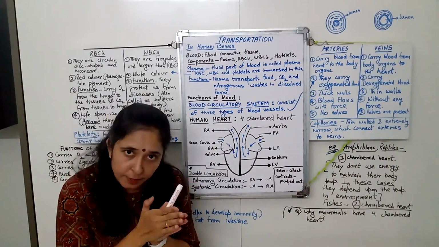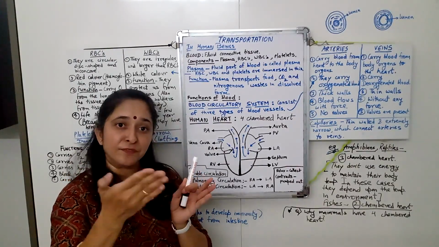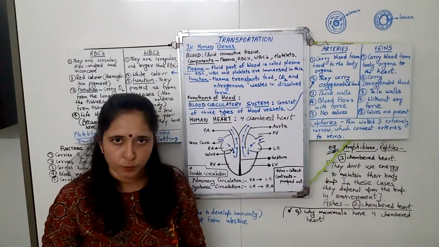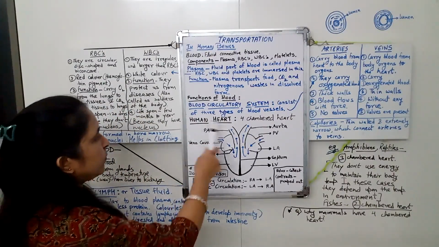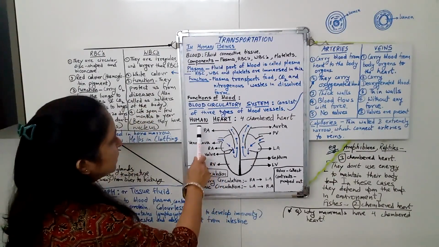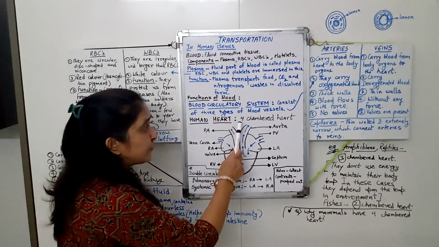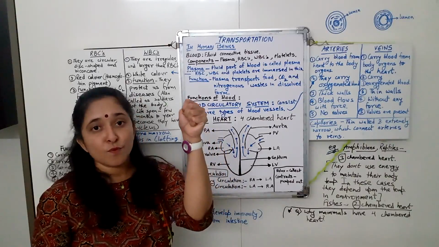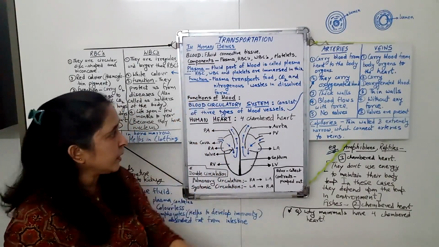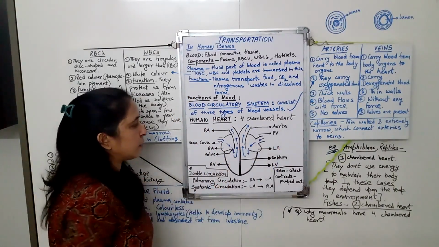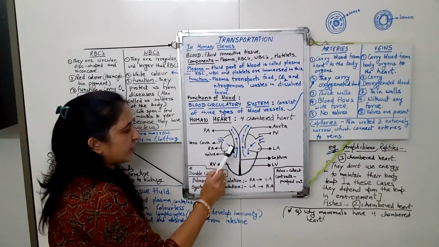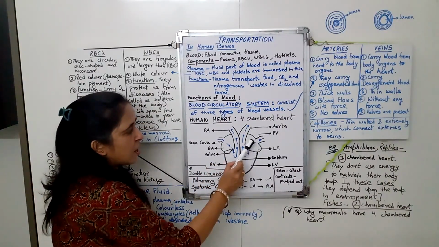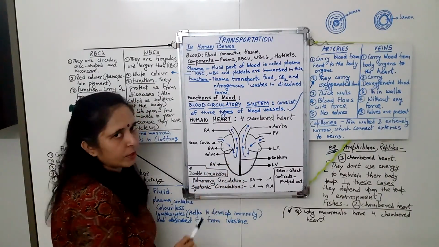So that's very important. You should be familiar with that diagram also. Okay. Now, human heart. Now here, this human heart is a 4-chambered heart. And the size of that is of what? Our fist. Fine. Now 4-chambered heart. That is the right atrium, right ventricle, left atrium, left ventricle.